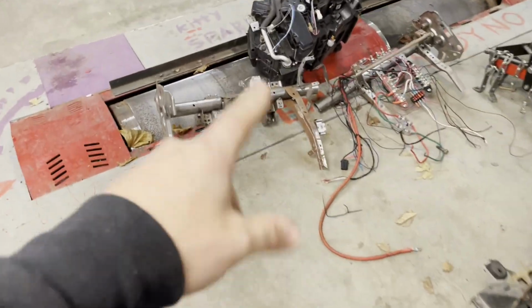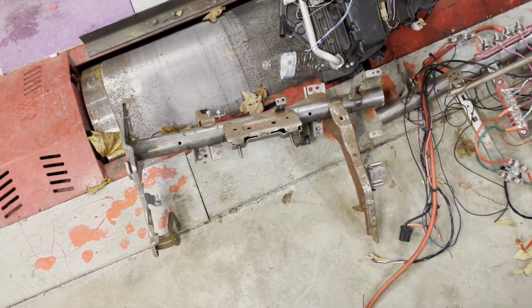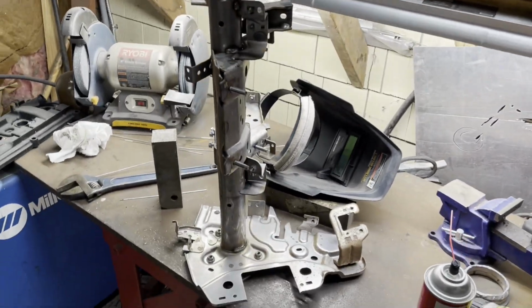So the next step, that can just stay there for now. The next step is going to be trimming all the fat. We need to cut up all the brackets and smooth things out and simplify. So I guess we'll do it one half at a time. Bring it back here. Clamp it down and get to grinding.